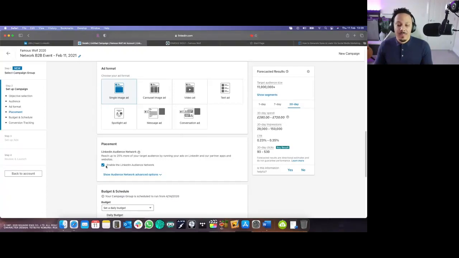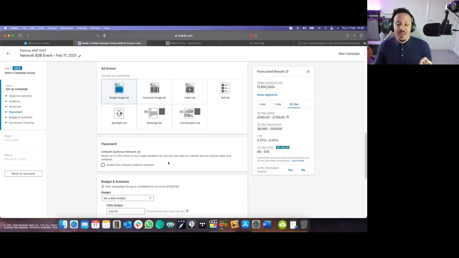Now, even though LinkedIn is recommending for you to keep this switched on, I would not. I would switch this off, because effectively your ad could be being seen by people that aren't necessarily your target audience and could be clicked on.